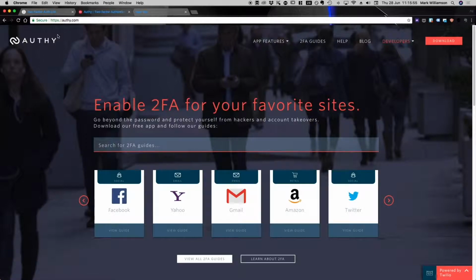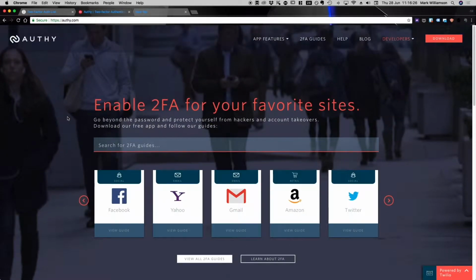The benefit of Authy is it works on multiple devices, so you can have it set up on your tablet, your mobile phone, and another phone, another device. You can have it on limitless devices. So if you lost your mobile phone or you lost a tablet, it doesn't matter. It's device synced, so the other devices can pick it up and you're not locked out of your accounts.